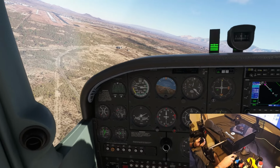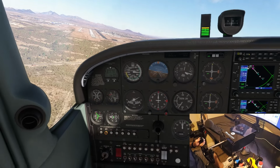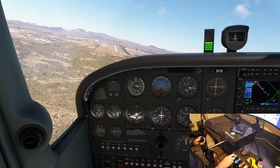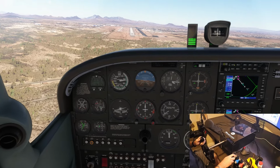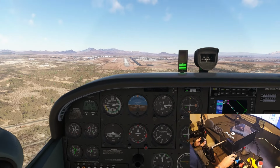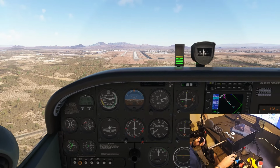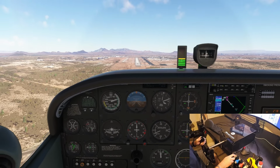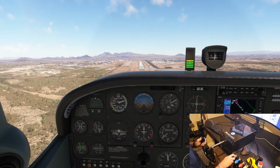Gosh, you are just all over the place right now. Whoa, no, no. What is that? Go flaps two. Nope. Nose down. A little long in the pattern again, at least I feel like I am. Got our 60 knots, though.